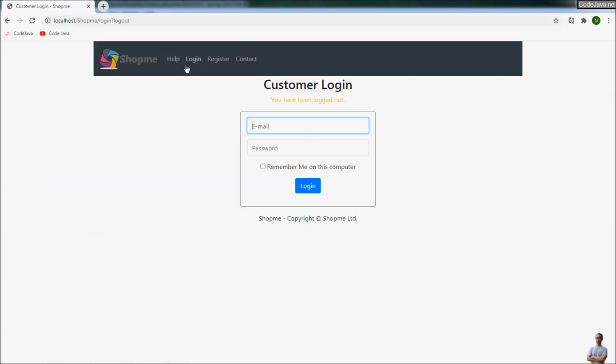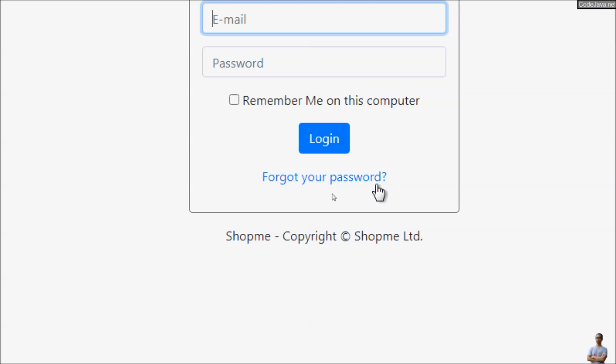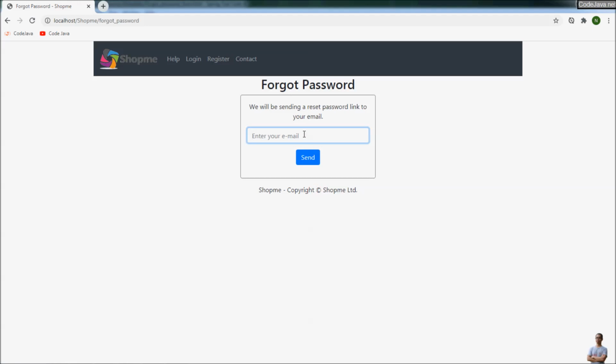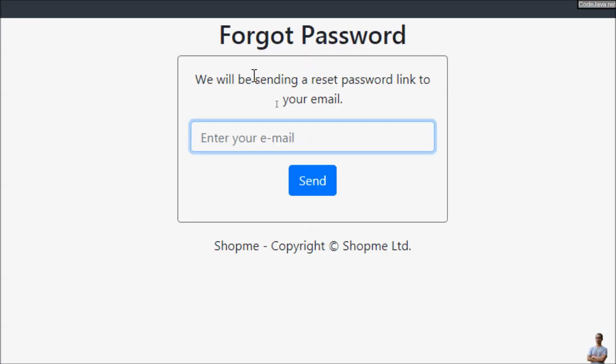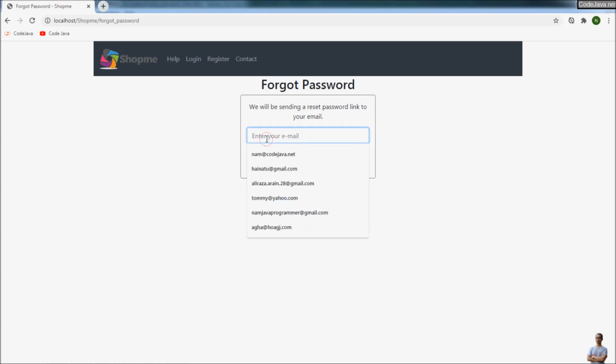Okay, refresh the login page, and you can see the new hyperlink forgot the password appears in the bottom of the form here, and click here, and you see the forgot password form here. With the text, we will be sending a reset password link to the email, and enter the email and click the send button. Click send, and we got the validation error message.